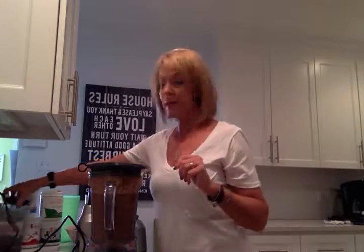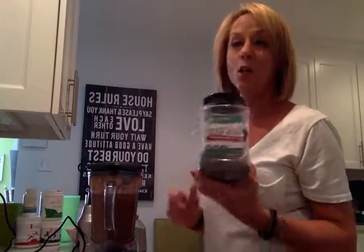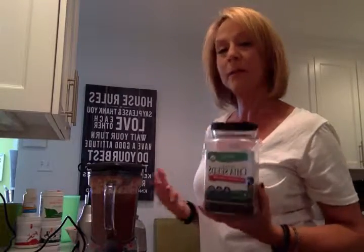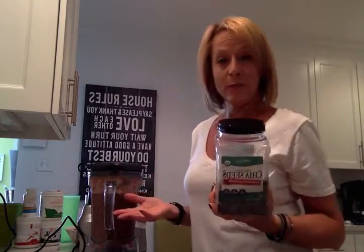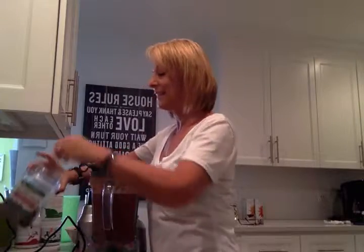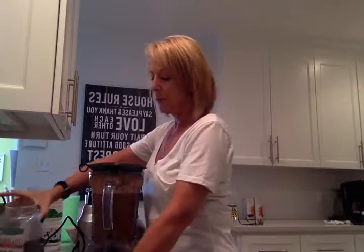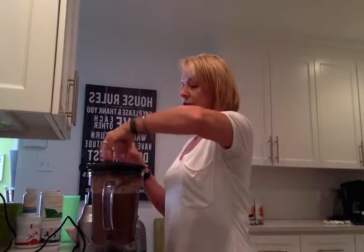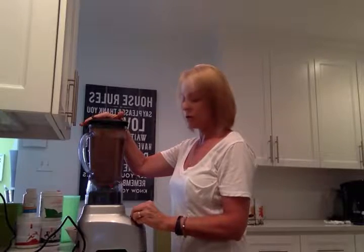I also like to add chia seeds to my smoothie. I like to buy these organic because I eat them every day. Chia seeds are an amazing superfood, and once you put them in your smoothie, they give your smoothie some good texture and a lot of added antioxidants for your morning. One tablespoon for every smoothie — I'll throw this in there. I don't blend my chia seeds because I like to feel the texture of them. You can blend them up where you can't even tell they're in there, but I love the texture of the chia seeds. I just throw them in and put it on the stir function to get them stirred all the way through.